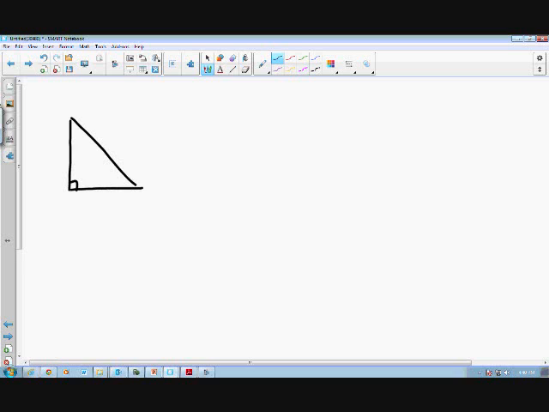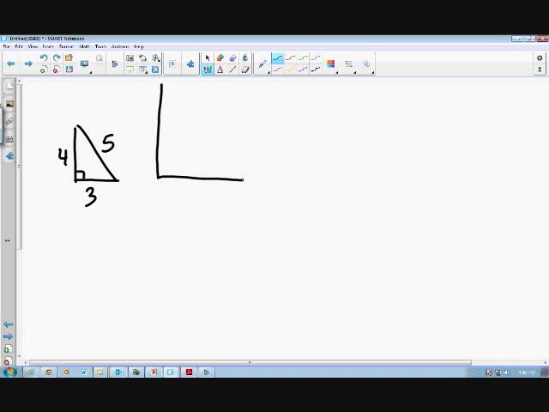That's a little big. The first one's supposed to be small. 3, 4, 5. And the next one, I'll try to actually make it look double, where everything was doubled. So we had 6, 8, and 10. And we knew that our scale factor was the ratio 2 over 1.